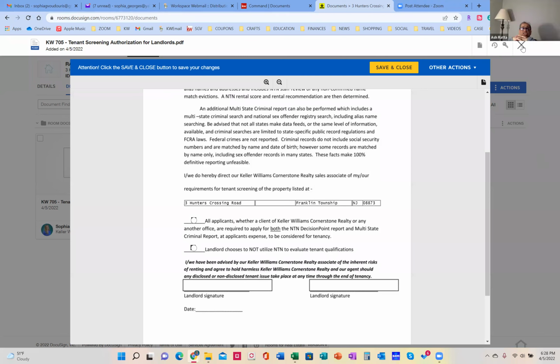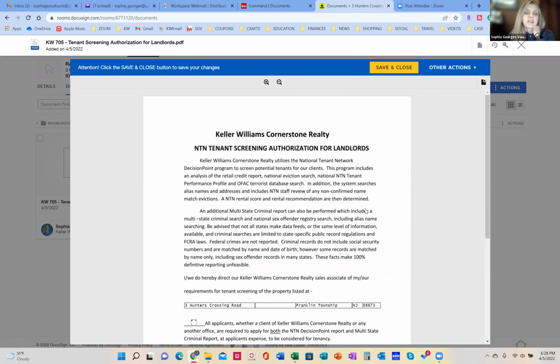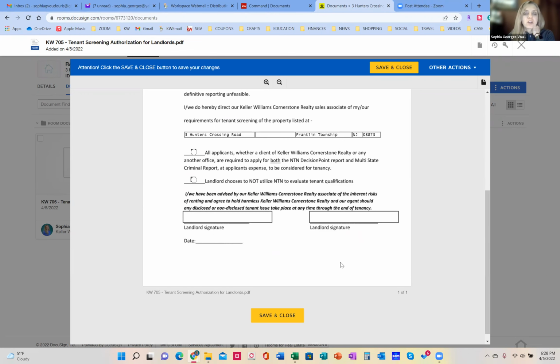Take your chances. So this is not a requirement, it's just an option. Yeah, it's not a requirement. And that's why you're going to get permission from the landlord. The landlords may want it, and they may say, I don't care for it. So this form is kind of like your yes or your no. Do they want it or do they not want it? Got it.